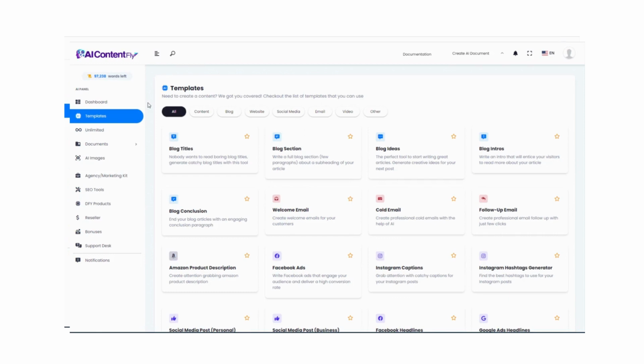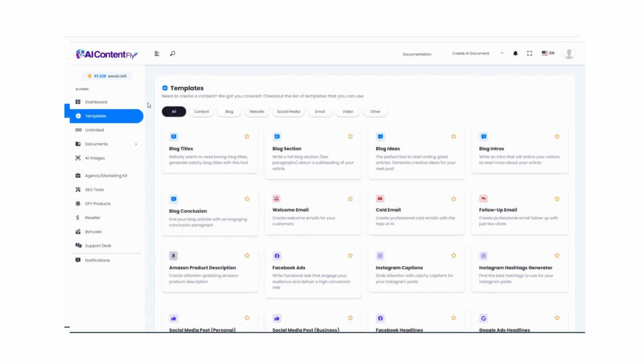And for this demonstration, I've chosen to use a niche that I know nothing about to prove that you really can let AIContentFly do the work to generate amazing content, even if you don't know anything about the topic. So the niche that I've chosen is aquascaping. That's basically the art and science of creating an underwater landscape. It happens to be a popular hobby these days, and those involved in it can spend a lot of money on it. So I chose something that is slightly obscure, but it also does have business potential.